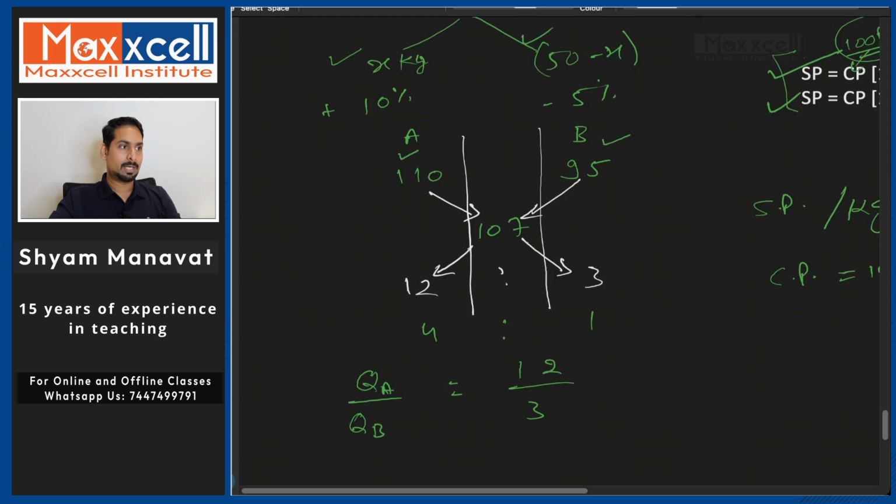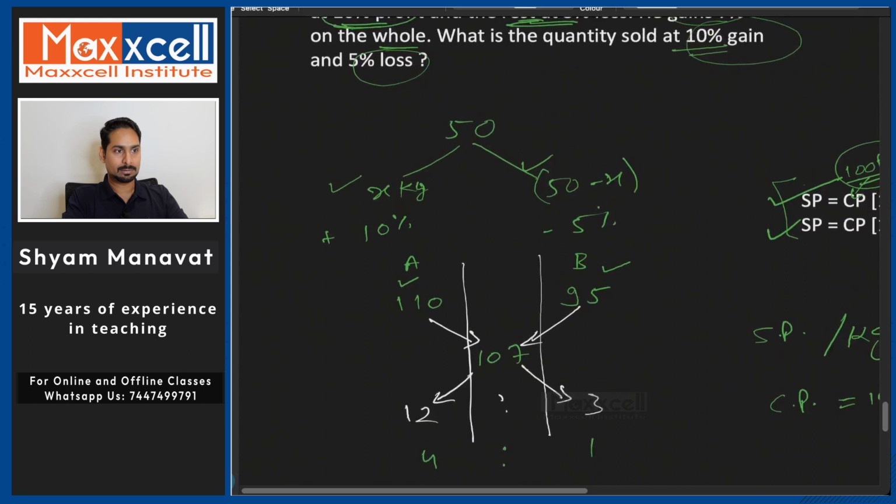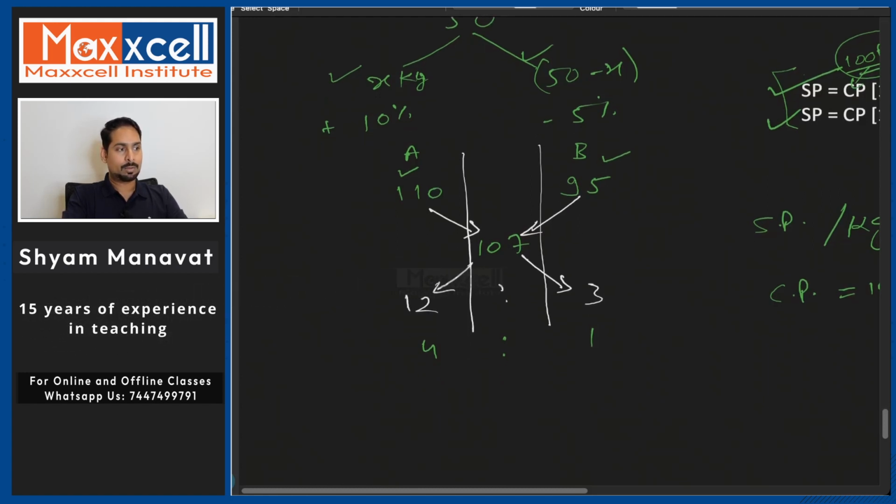Did you get it? Now let me apply a ratio concept, chain rule. So many things at a time. I know you must be feeling overwhelmed, but stick to it. I'm using this so that I can show you a few shortcuts. I know this looks a little complicated, but if you understand this, it's not too much calculation. Assuming cost price 100, we got the selling price and applied the alligation rule in the form of selling price. The total quantity is 50 kg, which we need to divide in 4:1, because that's what we got after the alligation rule.